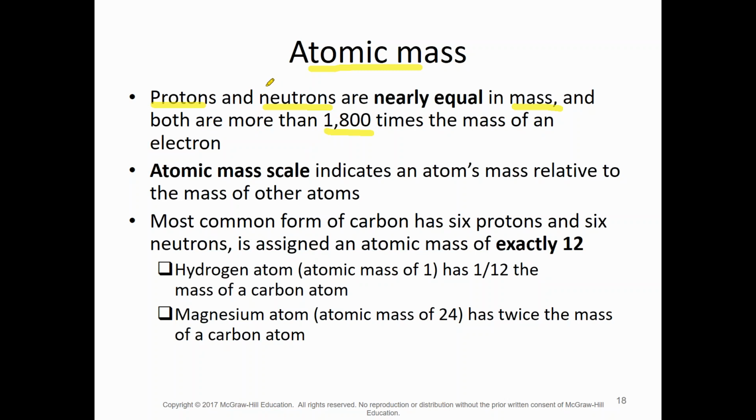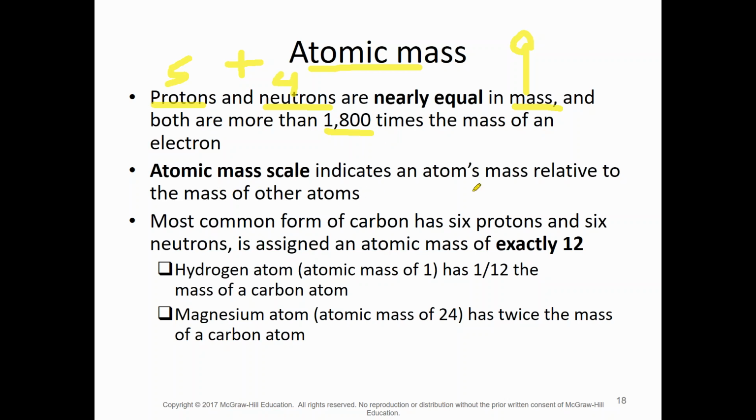So the number of protons plus the number of neutrons gives us the mass number. If I had 5 protons and 4 neutrons, the mass number would be 9. And the mass number is very close to the atomic mass. The atomic mass is a little bit more precise than the mass number. Again, mass number is just protons plus neutrons. Atomic mass is going to be very precise, might include decimals. We'll talk about why that's the case in a little bit.